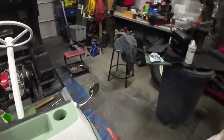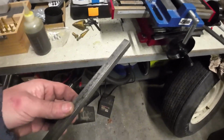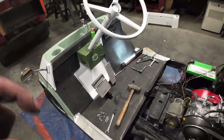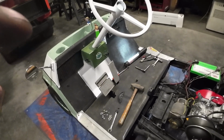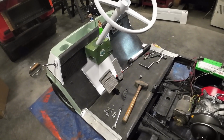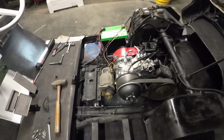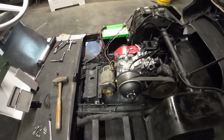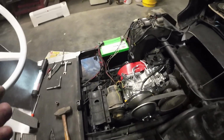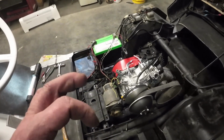Okay, got some progress. So I got the new keyway machined up out of 1/2 inch stock, and it had to be taller than a standard 1/4 inch to 3/16 keyway adapter, so I had to make one. Just took a little bit of time, and I already put it in, and I forgot to take a video of the keyway itself. But it's a keyway, so no big deal. The keyway fits in there now, and now that bushing is super tight.